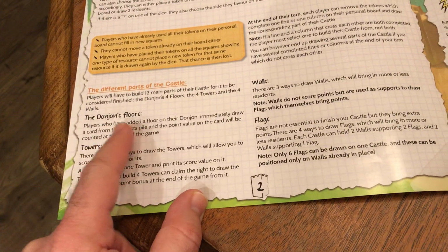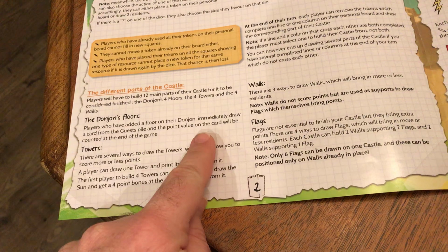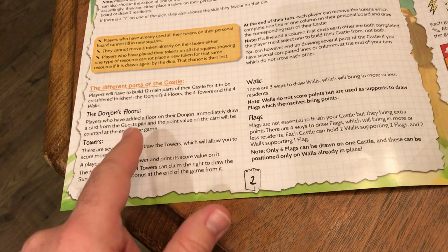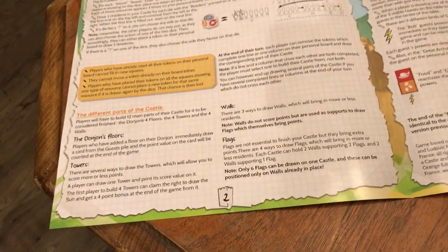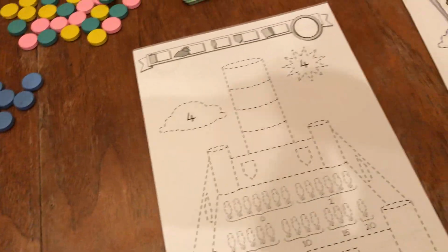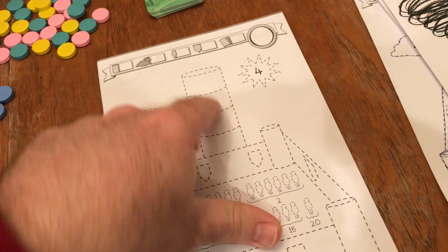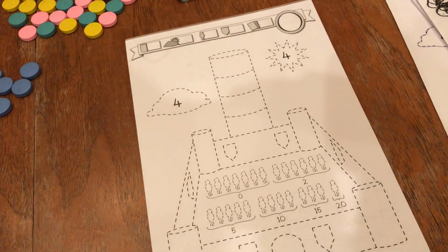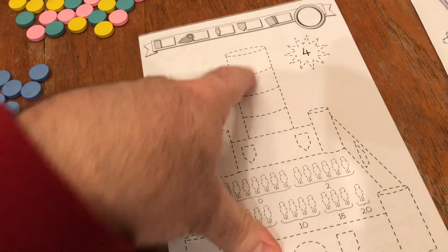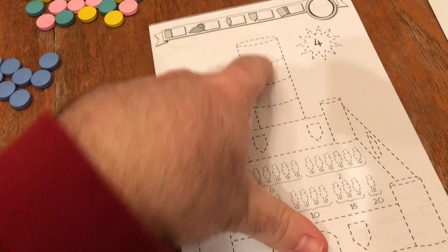Like the Donjon's floors. A player who adds a floor to their Donjon immediately adds that, and they draw a card from the guest pile, and it's like, okay, what's the Donjon? It didn't even tell me what the Donjon was. I had to Google it. I Googled, what's a Donjon? And it's like, oh, it's the tallest tower in the castle. Oh, okay, I guess that's what that is.